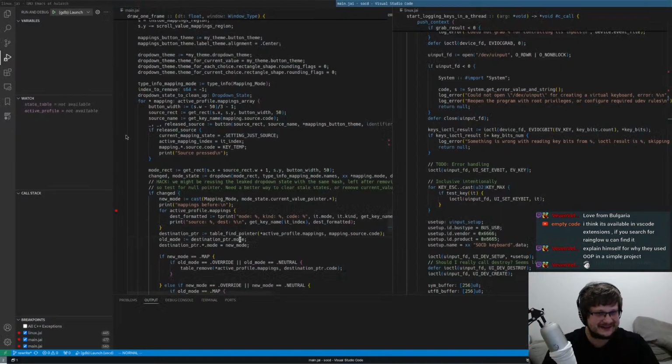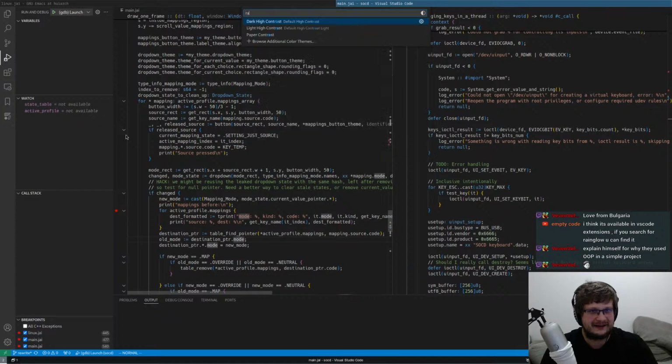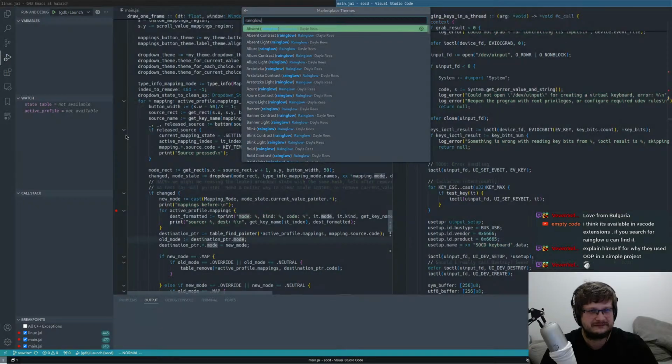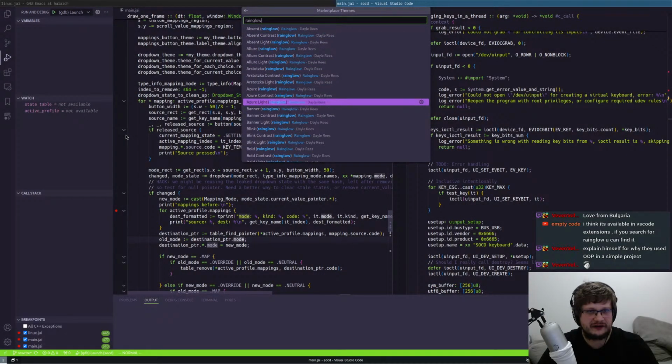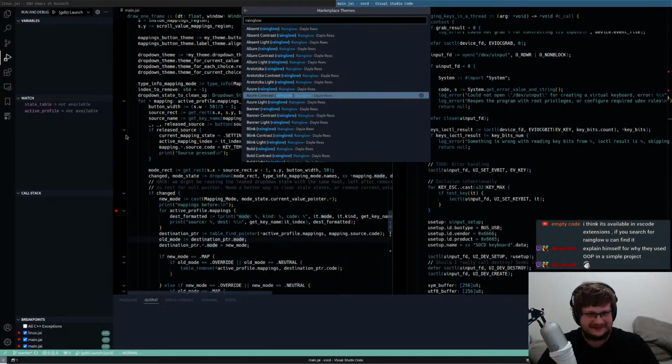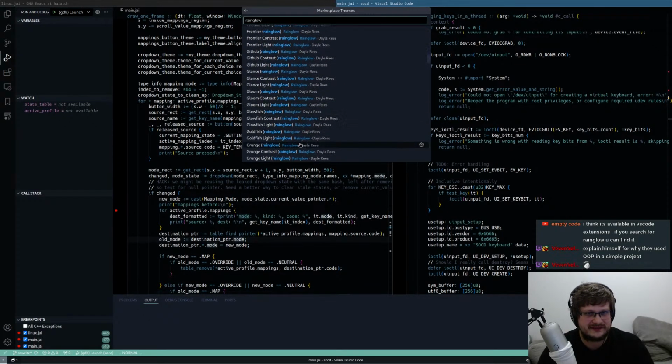Rain glow. Okay, let's actually check it out. Rain glow. Like this? There's a lot of rain glow themes. Yeah, I guess Rain Glow is maybe somebody who creates color schemes.